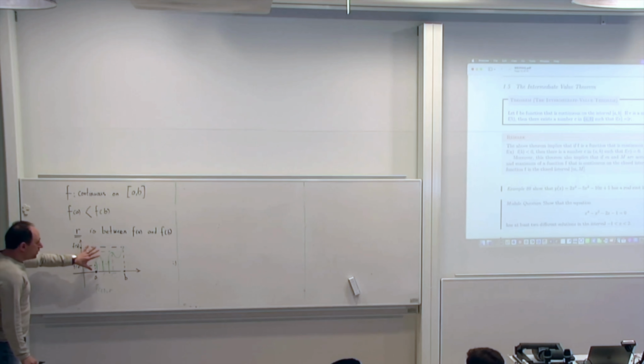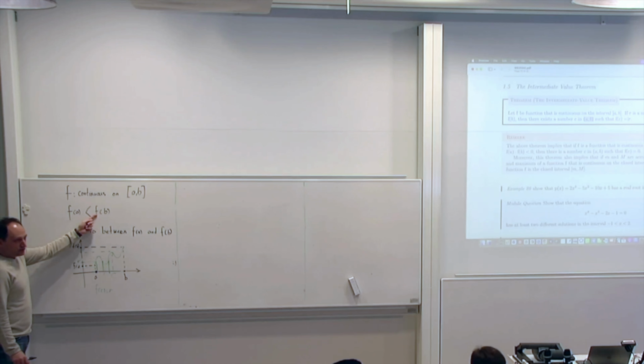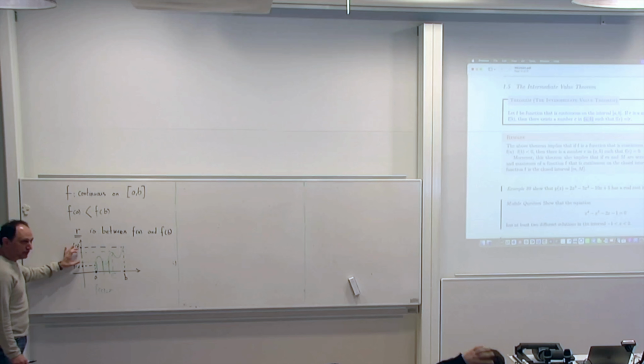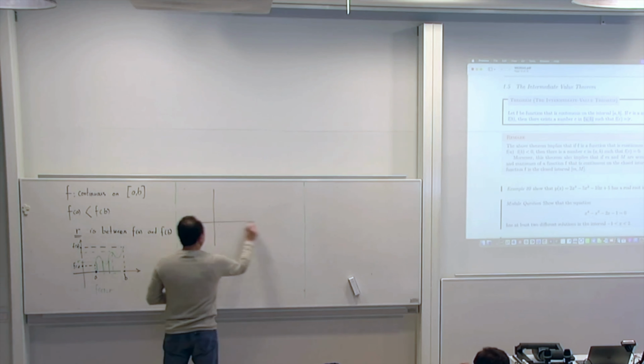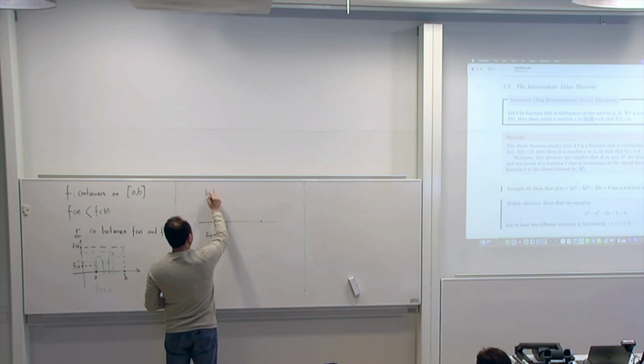There is one version of it we might need more, and the version is that these numbers are opposite in sign. It means one of them is above the x-axis, one of them is below, and I choose R to be 0, because R should be chosen between f of A and f of B. Let us imagine a case that, for example, f of A is negative, if this is A, f of A is here, and let us say that f of B is positive.